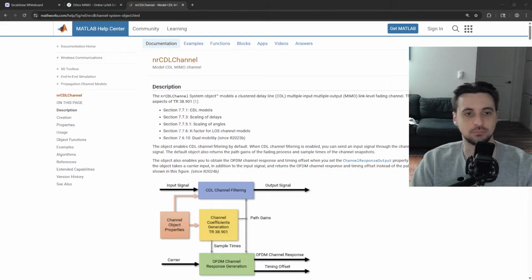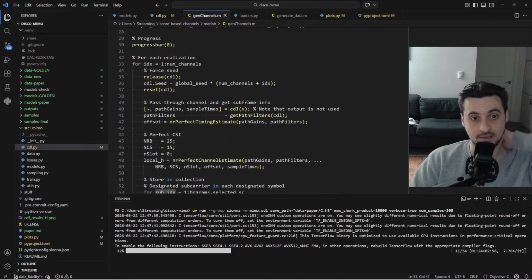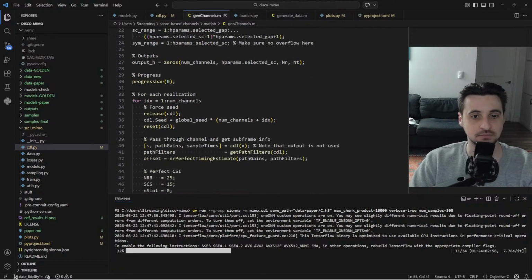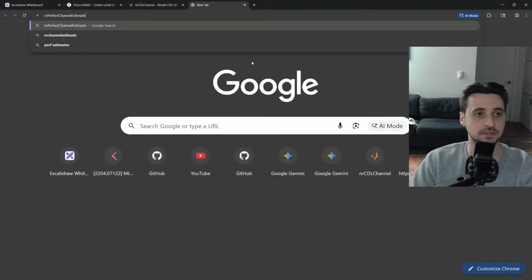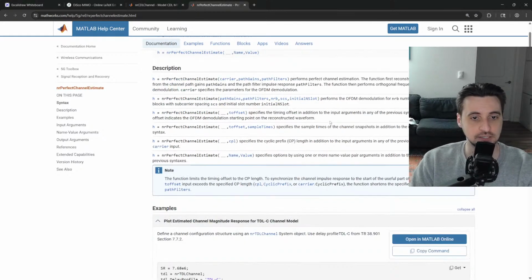Nah, it's too complicated because I have to find the simulation. It's tied to the NR perfect timing estimate, like it's tied to NR perfect channel estimate. Which, what the heck is this even?